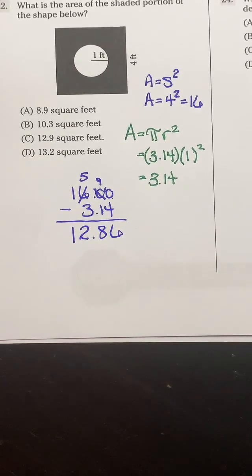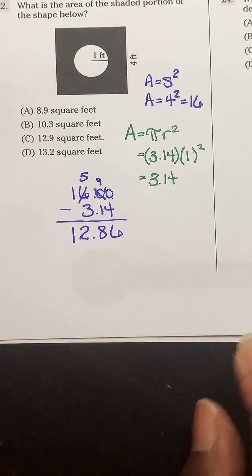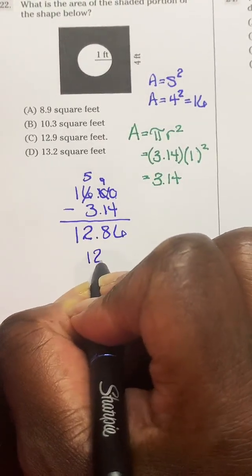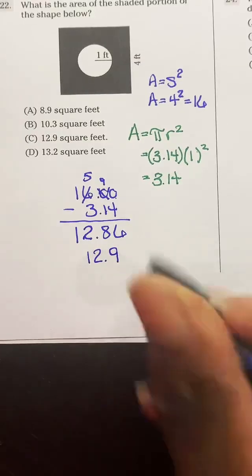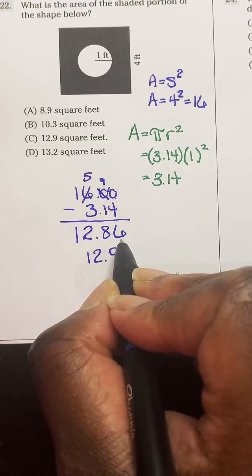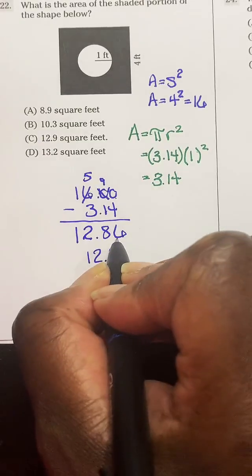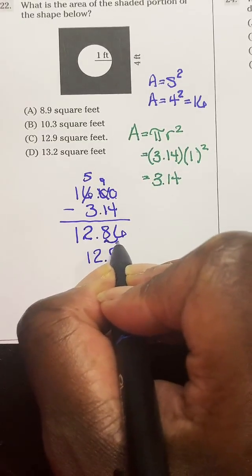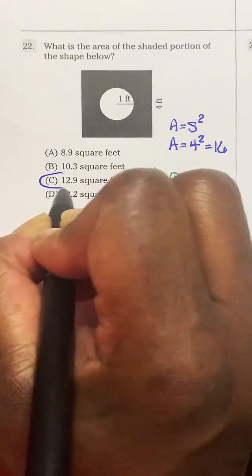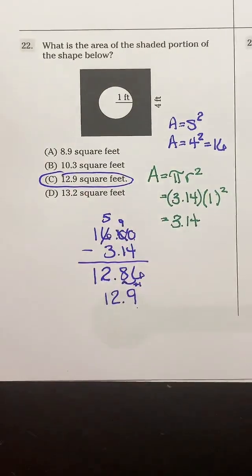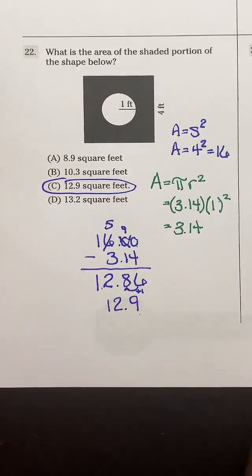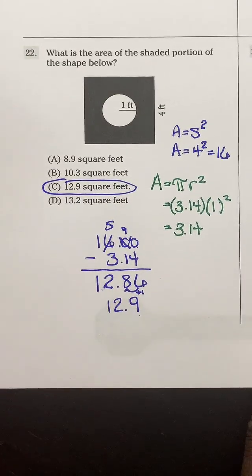So if I round this to the nearest tenths, it will be 12.9, because the next digit over, the 6, is 5 and above. 5 and above, you give it a shove, and you basically add 1. So that's where the 9 came from. Answer is C. Or, once you saw the 12, boom, that's your answer.